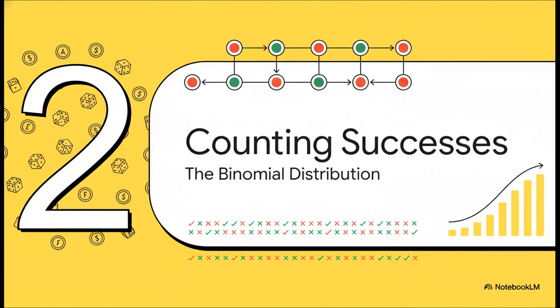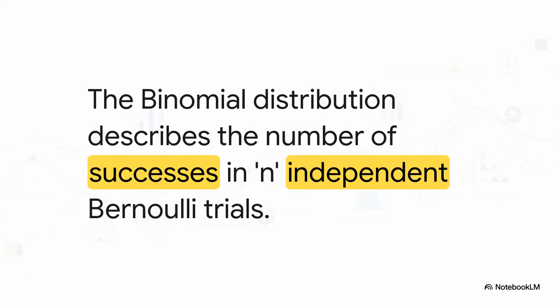Okay, so a single coin flip is a Bernoulli trial. But what happens when we do it over and over and over again? Well, that's where our first major tool comes in, the binomial distribution. The binomial distribution was designed to answer exactly this question. We're not looking at just one coin flip anymore. Now we're looking at, say, 10 flips or 100. We're not just checking one part off the assembly line, we're inspecting an entire batch.